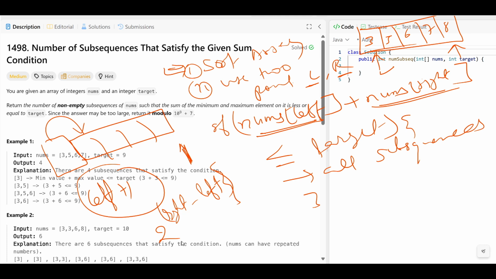Which one is bigger, that we will take, right. So 2 to the power this we can take, understand. So these are 2 to the power right minus left subsequences will be there. And then what we need to do, just keep moving the left forward, and if the condition is not satisfied, just move right rightward, we can say. Okay, it's very easy.